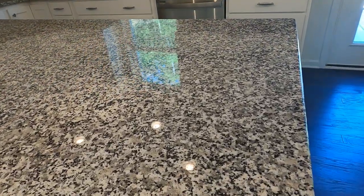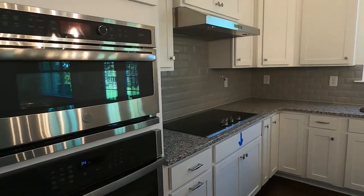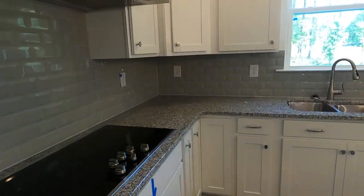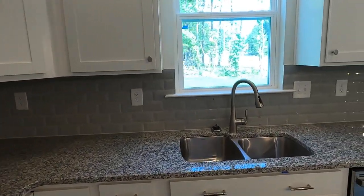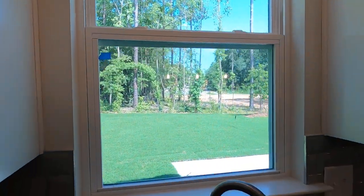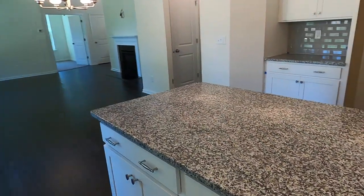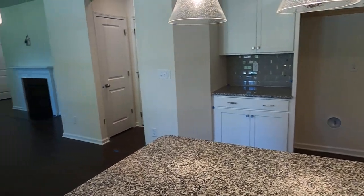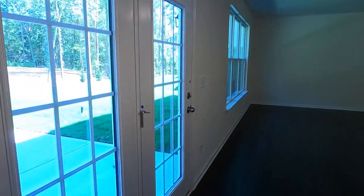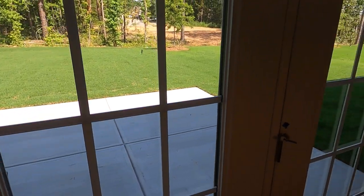A lot of great choices were made here on everything from the pendant lights to the granite. I love a window over the sink — that's old school. You do have an option; most people use gas, but you have an option for electric. This island faces the great room — a lot of people like that, but there's nothing written in stone. It comes with a little pad here; you can get the concrete enlarged, or put a covered patio or screen room there.